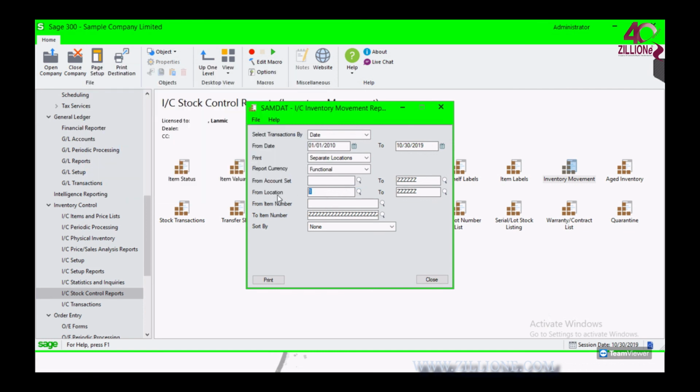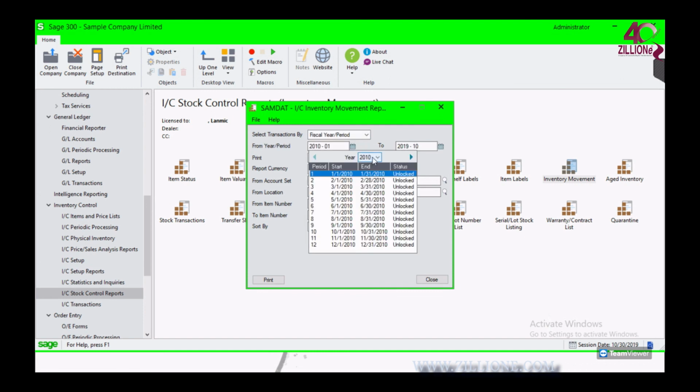I'll generate the report for you, and it can be taken period wise, or date wise, transaction date wise, and fiscal period wise.